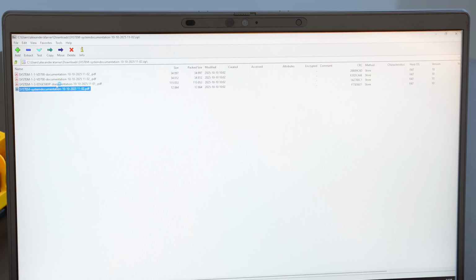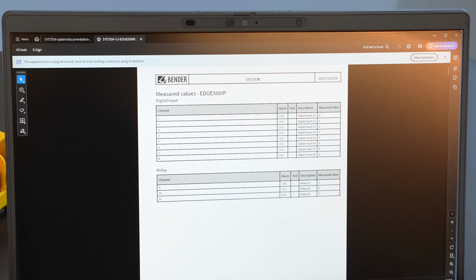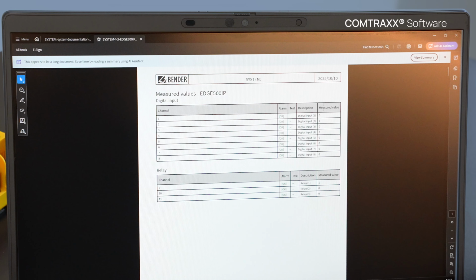Then we see that the zip file falls out. Now we only have 3 devices, 2 virtual ones and the EDGE500. And now we see the system documentation of all devices here and the information of them. And for every single device, there's also another file that shows the device itself and also all of the parameters that are set for this device.